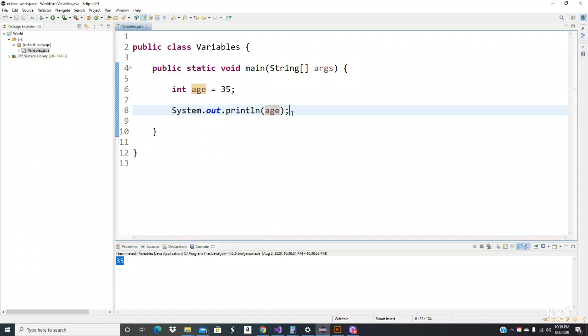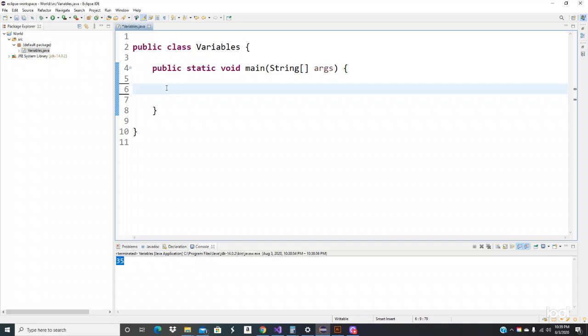And there are a few different data types, different types of variables. The first one we have is int. Int, or integers, we use for whole numbers, like we already saw in the example, the 35 age. Also whole numbers, for example: how many brothers and sisters do you have? How many brothers do you have? 3 brothers. It's a whole number right there.